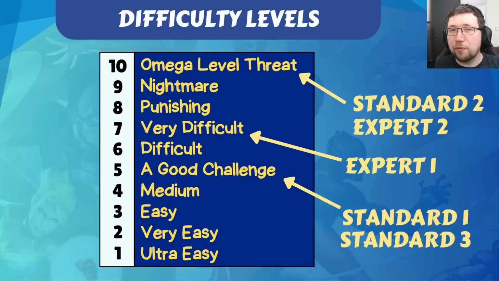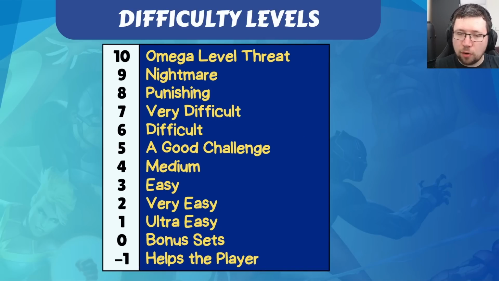The very last thing before we finally get into it is I've told you guys a tiny little white lie, and that is that there are actually 12 difficulty levels that we're using in this video. 1 to 10, these are the main ones that we're focusing on, but technically I'm also including 0, which is bonus sets, and -1, which are sets that actually help the player. They're not adding difficulty at all, they're helping. So we're going to start there, and I really hope you guys enjoy this.